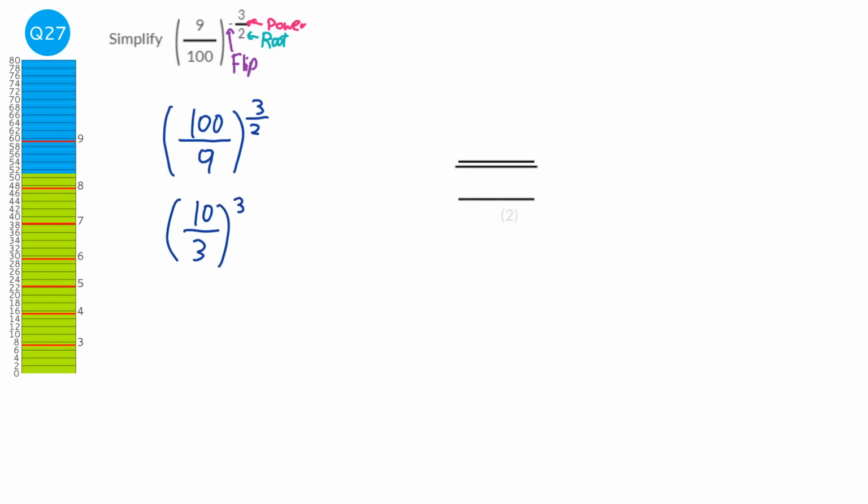We've still got that 3 on the outside, the power of 3. And that means we're just going to cube the top and bottom of the fraction. So cubing 10 gives us 1000. And cubing 3, 3 times 3 is 9, times 3 is 27. So our answer is 1000 over 27.